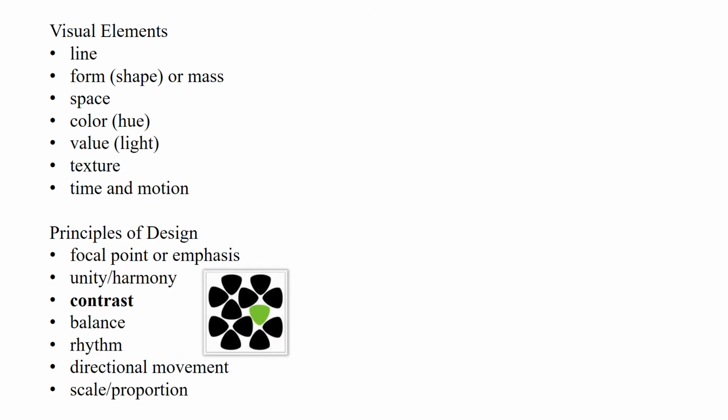Contrast is what creates interesting differences within a composition. However, just because something is different doesn't mean that the work lacks unity. In this simple design, although there is only one green shape, it is the same size and shape as all the rest. If it had been a circle or a straight-edged triangle, it would have looked much more out of place. The artist kept it the same to preserve a stronger sense of unity. It is contrast here, however, that creates a clear focal point or emphasis to this design.